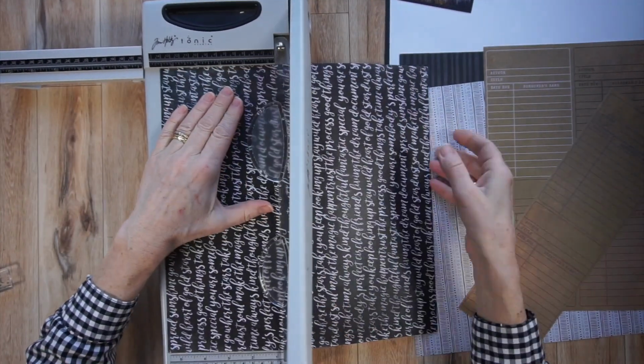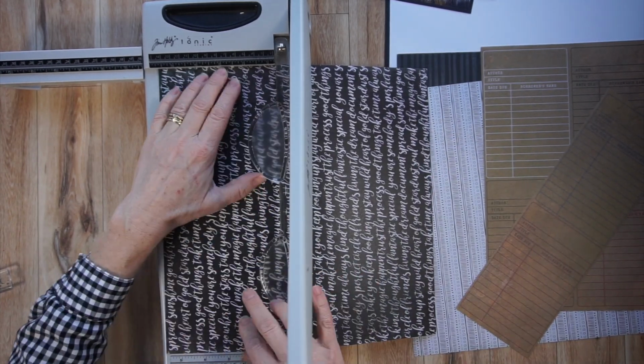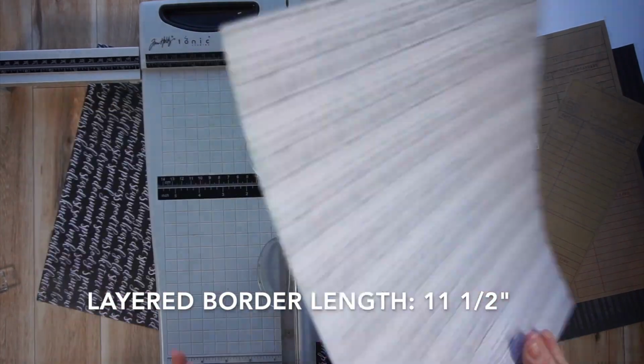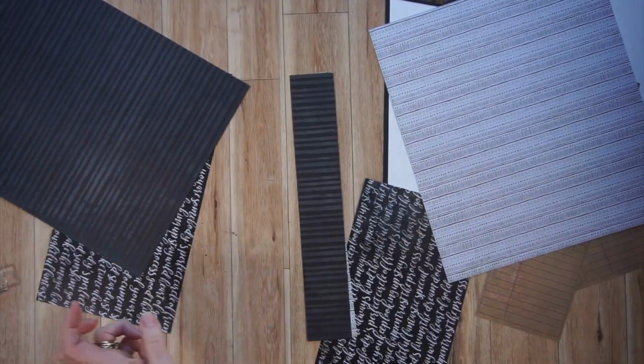So now what I'm going to do is cut myself a layered border, which is something I have been doing a lot lately, and I will put measurements for everything I'm doing on the screen. Essentially I'm making a layered horizontal border, and that's where I'm going to be placing all my embellishments, my title, my photos, and all of that kind of stuff.